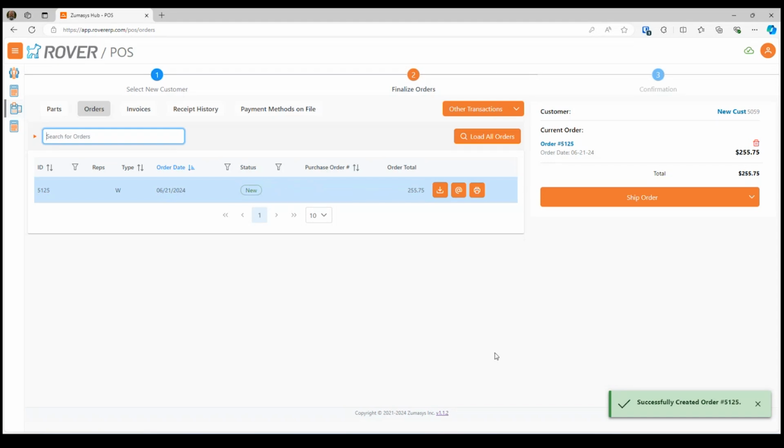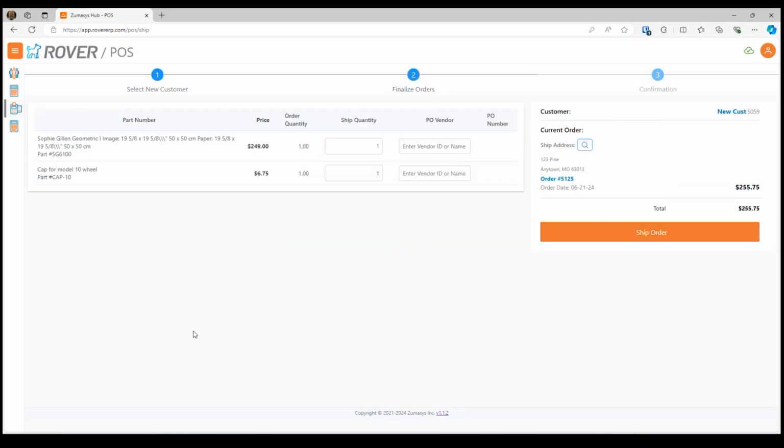Again, based on some toggles, we can now automatically flow this through to creating shipments for that order. And I think we've shown in previous demos, you can either ship the entire order or you can now do a partial shipment. So the partial shipment then allows you to originate POs for items that you don't have in stock. We found a bug a little earlier today where I believe there is no quantity available for this part. So this should technically say ship quantity of 0 because we don't have any to ship. But then we can select a vendor here.